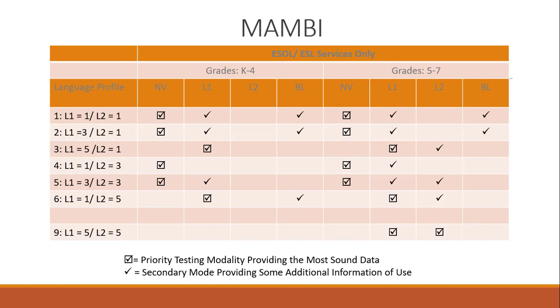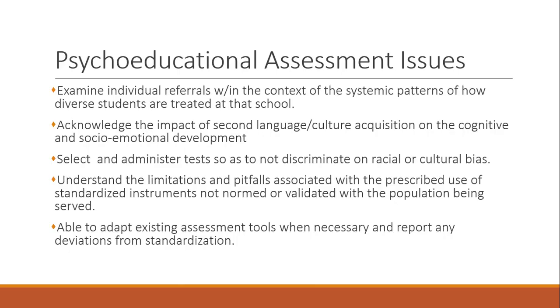And then once you have the MAMBI, it tells you what tests you should give: English, whatever their first language is, bilingual, or nonverbal. Again, you can give any test you want, but these are the ones that are going to be the most valuable and hold the most weight.